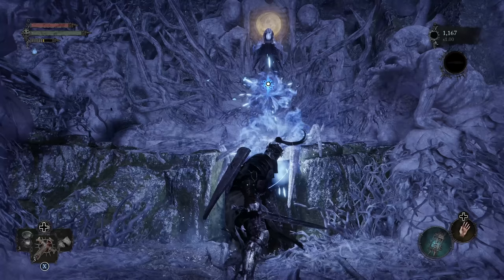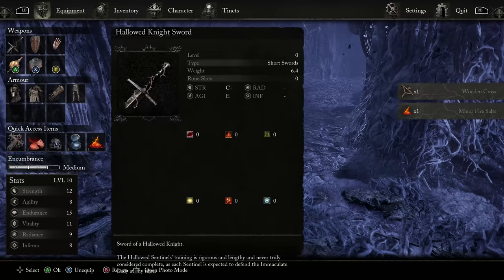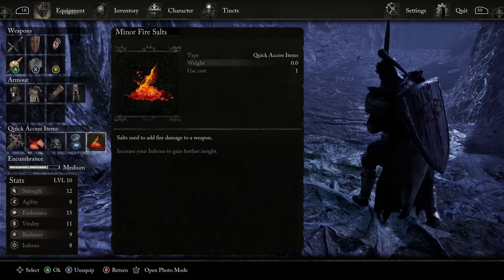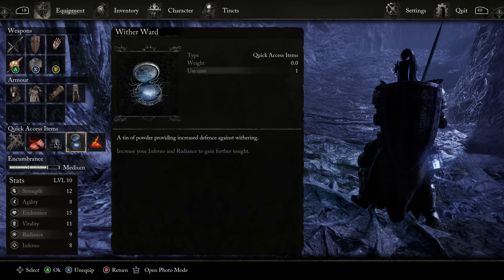That just spawned something. A saintly quintessence. What the hell? Wooden cross, minor fire swords. I should have a look at what these things are. Quick access items. Fire salts. Increase your inferno to gather further insight. Salt used to add fire damage to a weapon. A tin of powder coating, providing increased defense against withering. So I should use that when I'm here then, in the Umbral.